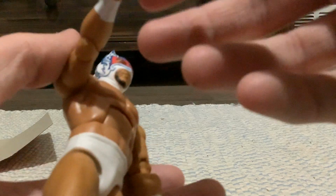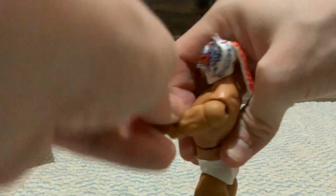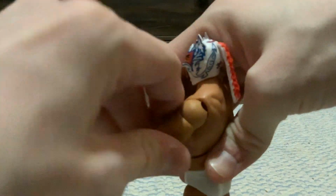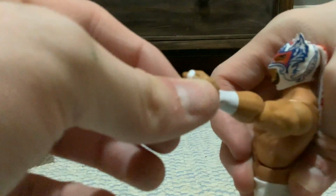Double jointed arms, back and forth. White little tape on his fingers. White wrist tape. Moving around to the other side of his arm. We got double jointed arms. Pinless joints. White wrist tape. Again, little white tape painted onto his hands or his fingers or whatever.